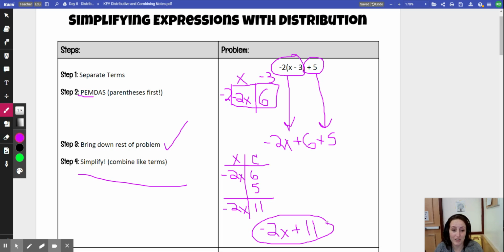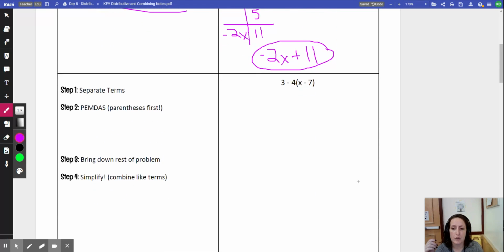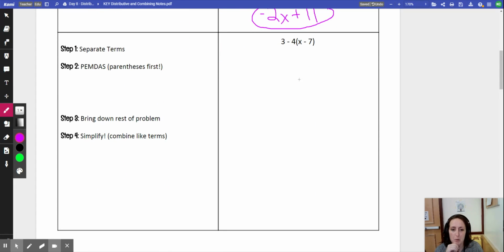All right, congratulations if you got it right before you even did the video. And now, after seeing that example, I would like for you to try this example ahead of time. Remember, when you separate terms, the key here is to identify whether you're distributing a positive or a negative. In this case, you'll be distributing a -4. So go ahead and give it a shot, put your answer in, and then watch the rest to see if you got it right.